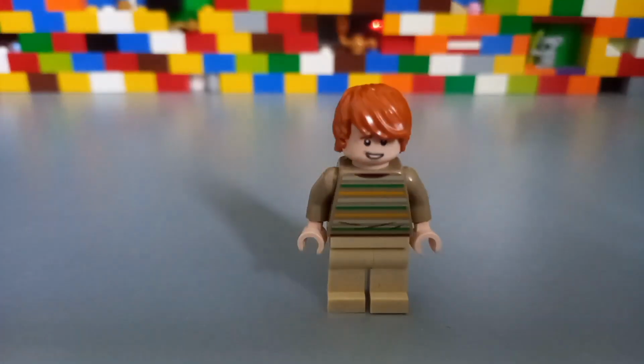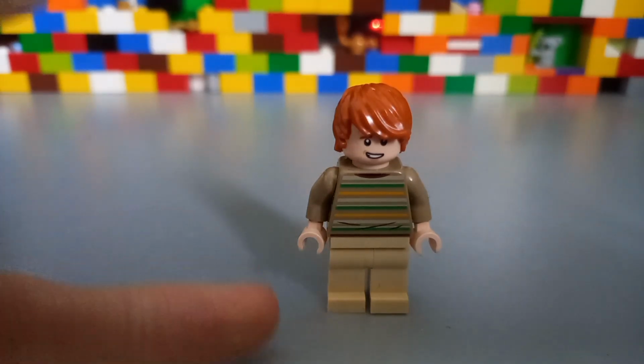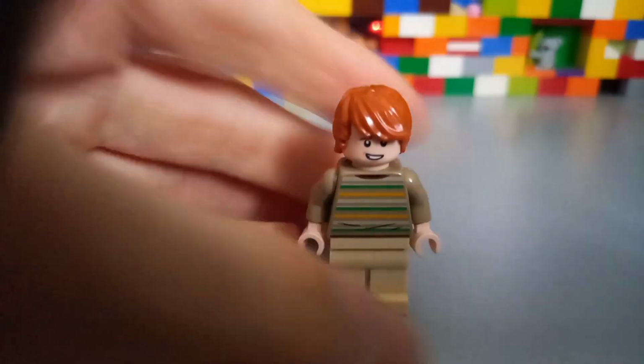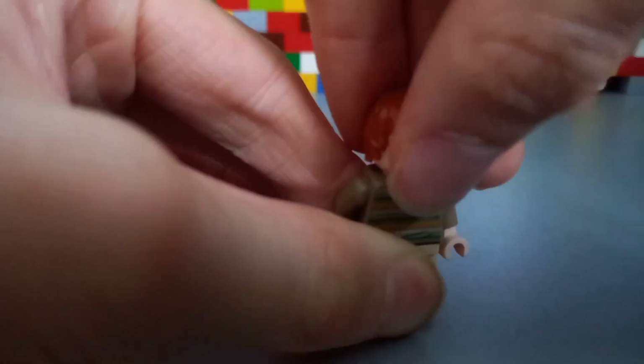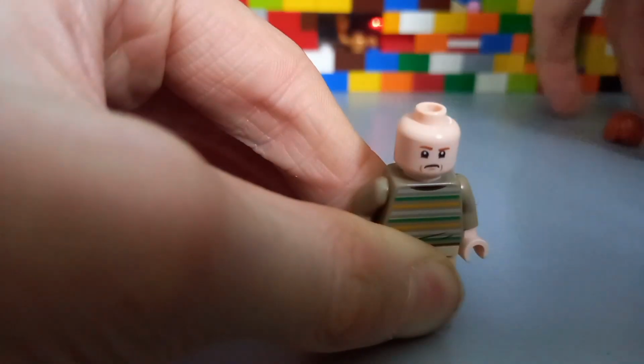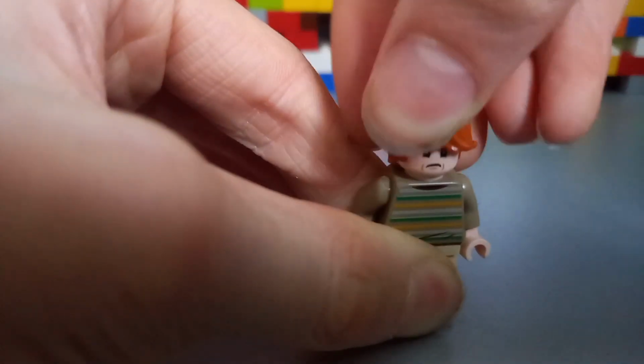Up next we have Ron Weasley. Classic minifigure. Tan legs, printed, very basic. Hairpiece is normal, and an angry alternate face.